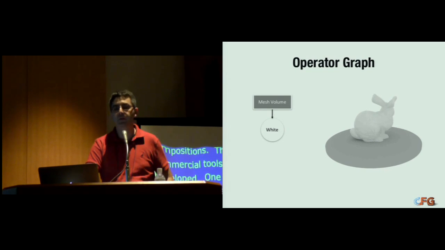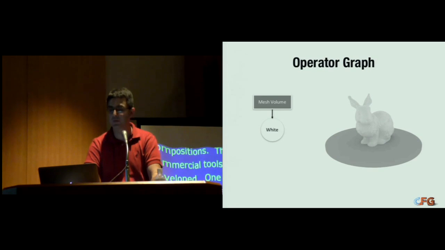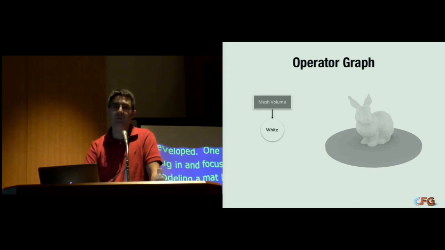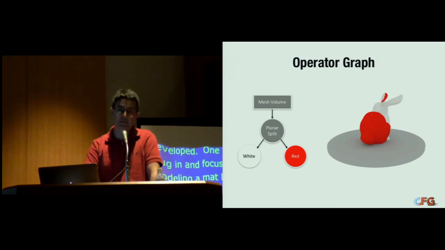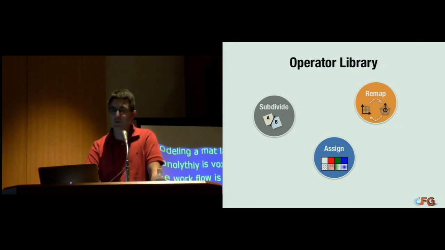In its essence, Foundry allows the user to either explicitly or implicitly via the user operations in the UI to build a graph of operators that describe various operations over the volume. A trivial graph may simply assign a single material to the entire volume, such as in this case, we're assigning a simple white material to the bunny. A slightly less trivial graph may use a subdivision operator, such as a planar split operator, to split the volume into two subvolumes and then assign two different material compositions to each subvolume. In general, through our own experience of designing multi-material objects, we've discovered certain design patterns.